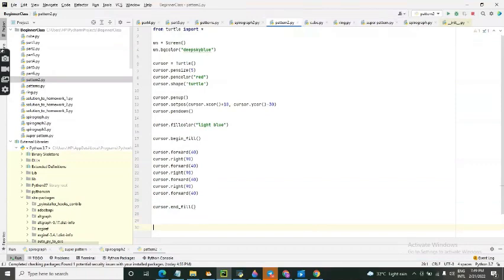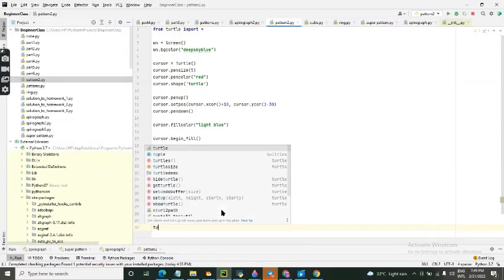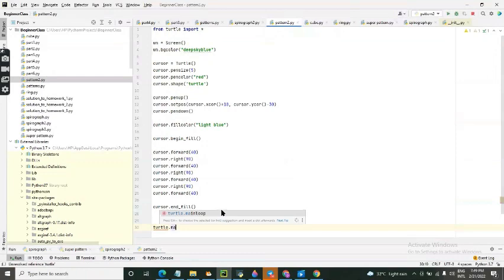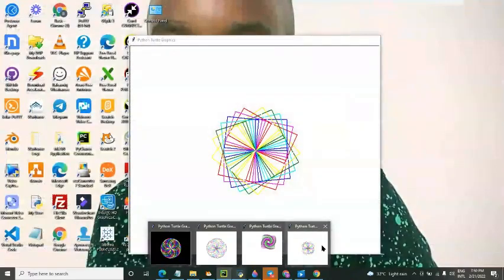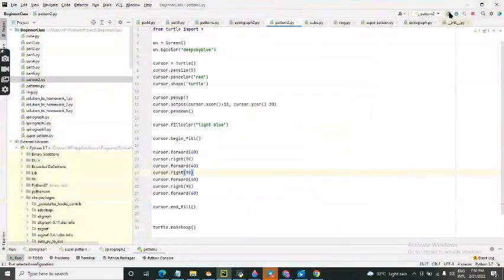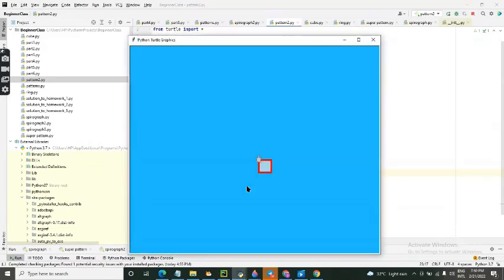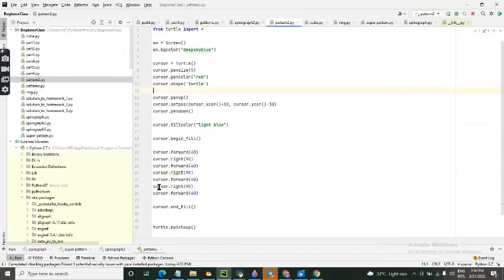So every time we're writing here, we use the turtle dot main loop function. Like I've explained in the other tutorials, you can go back to the tutorial where I was drawing spirographs. I explained the main loop function. We use this main loop function to keep our program staying until we close the window. So here we will see our drawing. So we've drawn our first window.